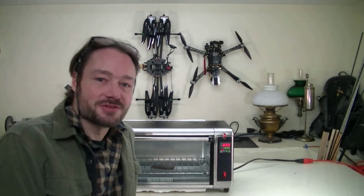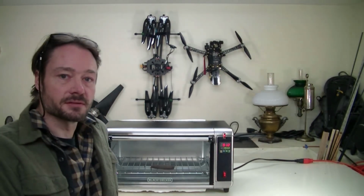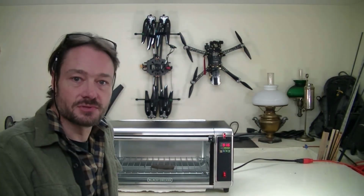It's been an interesting project. It started out with an investigation of my print dry, trying to figure out what the hell. It turns out that that thing's just a piece of junk and it doesn't do what it says. Moved on to a bigger, more elaborate food dehydrator, and that one didn't do any better. So eventually upped the ante a little bit, moved on to this thing, a little toaster oven, since they're designed to operate at a much higher temperature range. Fitted it with an industrial temperature controller, and it seems to do a lot better.